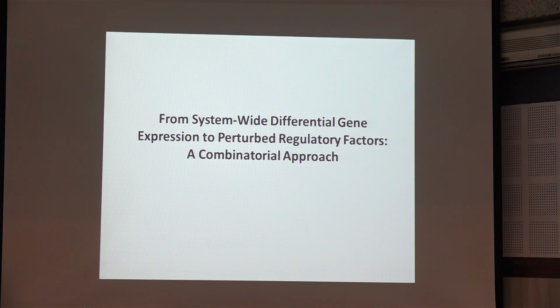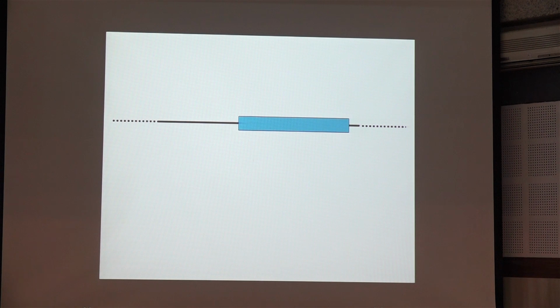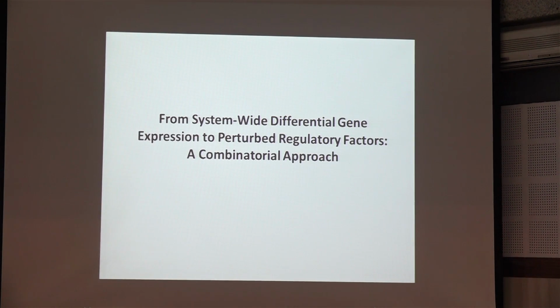Now, the example that I want to dwell upon slightly in more detail, the biological example, is a very fundamental question. The question is like this. If you have microarray data, in a microarray data you get a large number of genes which are overexpressed or repressed, right? You are comparing two different conditions. When you compare two different conditions, there are a large number of genes which are overexpressed and a large number of genes which are repressed, right? I mean, the typical microarray representation you would get in green and red dots. That's the representation that we actually make.